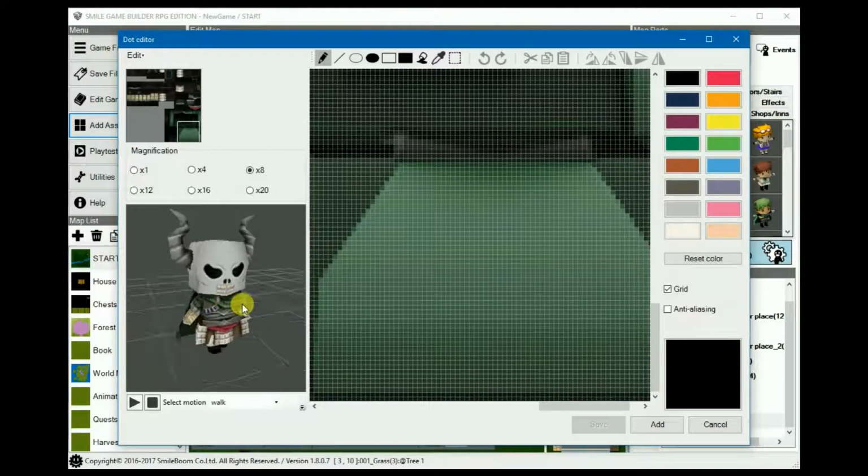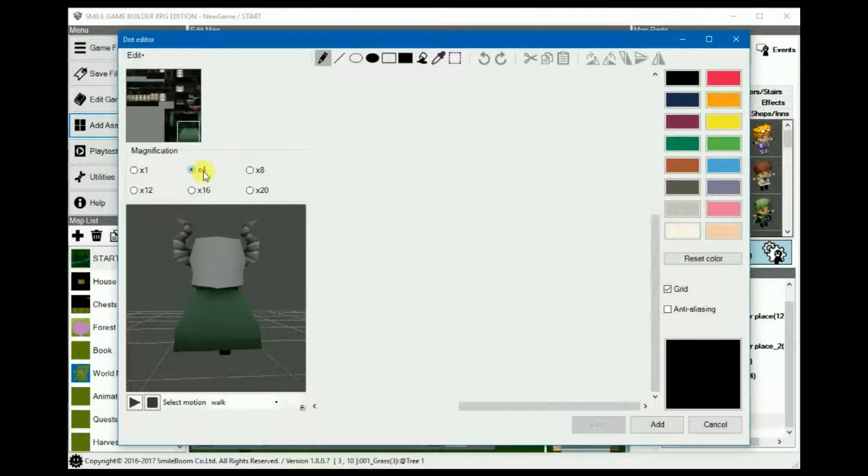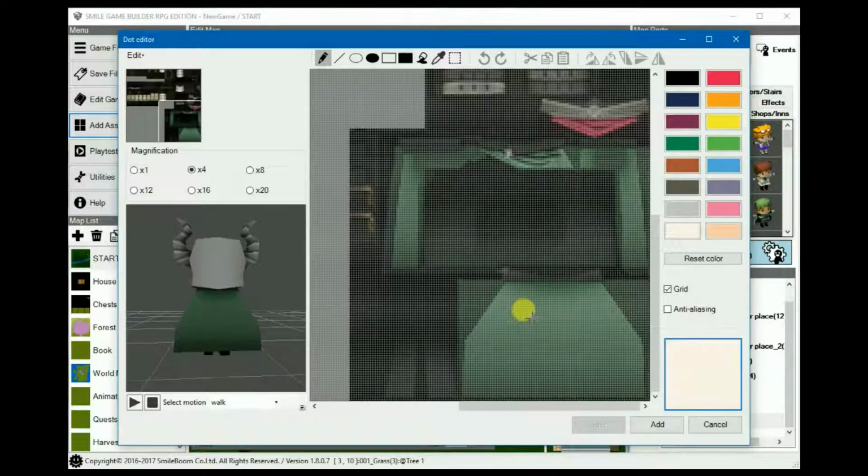So what I want is something on the back. It's easy to figure out where everything goes. You can undo or redo. So for this, let's have something here. You can simply draw whatever you like and it'll appear there. You can do the undo or control Z and add a filled ellipse like that.